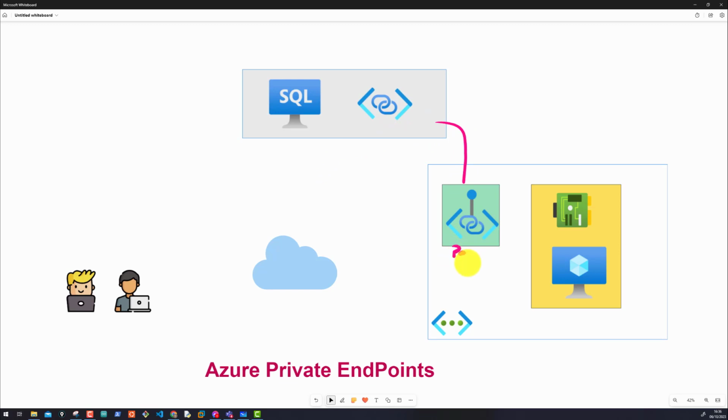I'll call it PEP subnet. And its private link resource or ID, and it'll have a target resource. What are you targeting? Then it will be a connection that is approved. It has many paths to it, and of course, you can see the connection states when you work on it. All right, so this is what private endpoints really are.